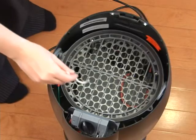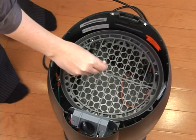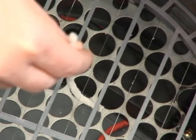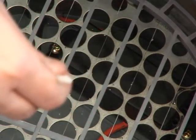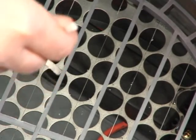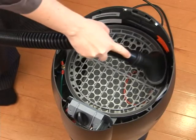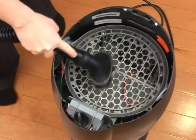The germ-killing zone is easy to clean if you ever hear a prolonged sizzling sound coming from your unit. With the unit unplugged, take a curved pipe cleaner and remove any debris you may find on the wires. Remove anything that looks like dust or fuzz with a few strokes. Then use your horsehair dusting brush and lots of airflow to thoroughly clean any remaining debris.